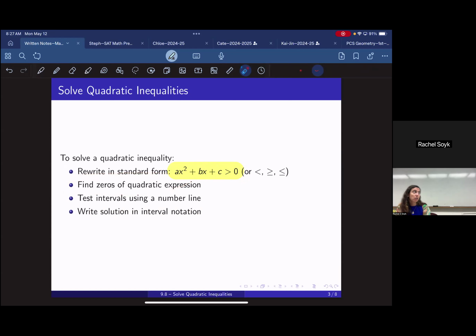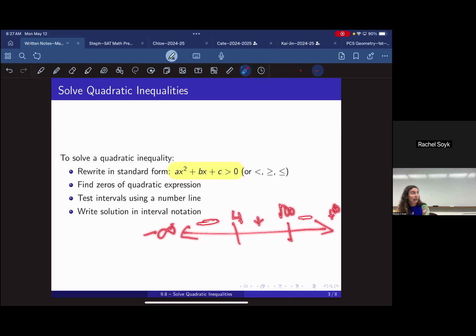Once you find those zeros, they represent your critical numbers or critical values. And then we put those critical values on a number line and test the ranges between each of those critical numbers. Now, once you're able to get to testing those values, you might find that between negative infinity and, let's say, 4, you have all negative values. Between 4 and 100, you have all positive values. And between 100 and positive infinity, you have all negative values.